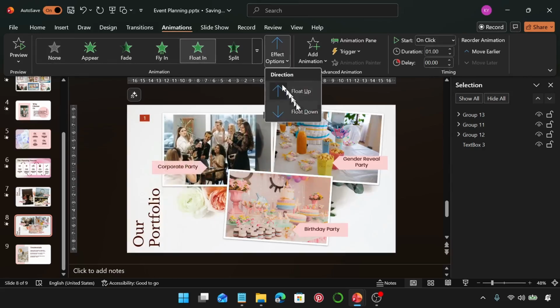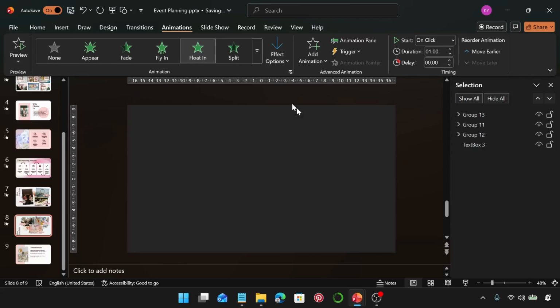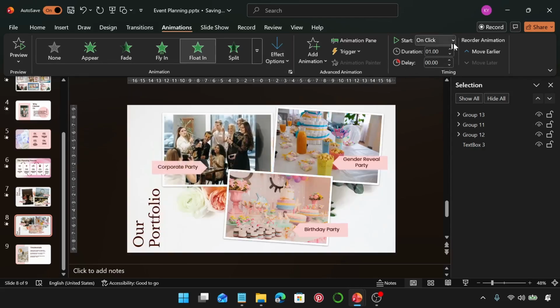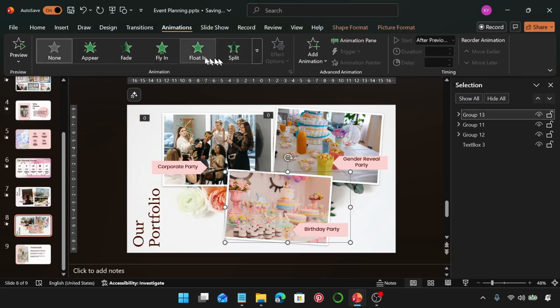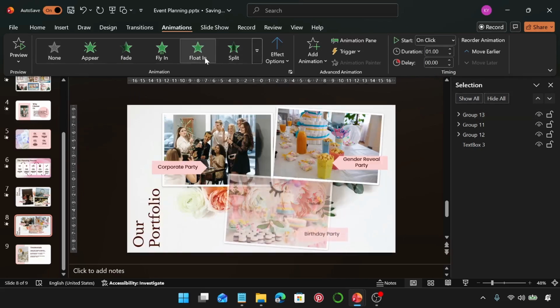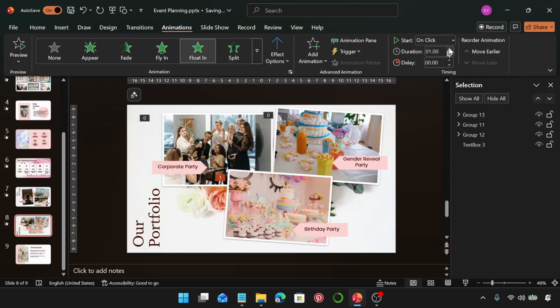We are going to have it float down, and then we are going to change the start to after previous. Finally, we have this one is going to float in, and we're going to leave the direction as it is. We're just going to change this to after previous.